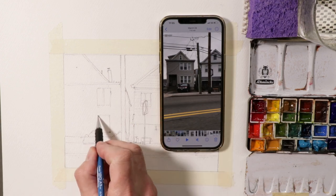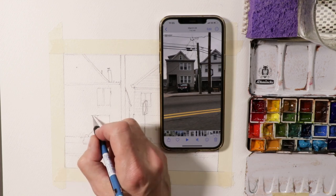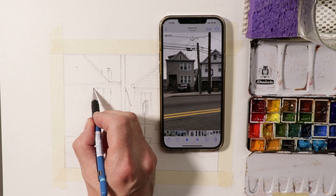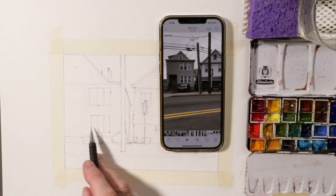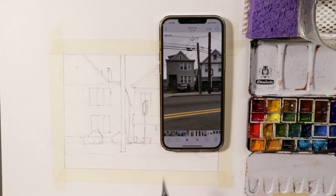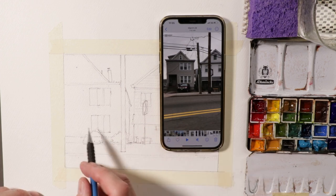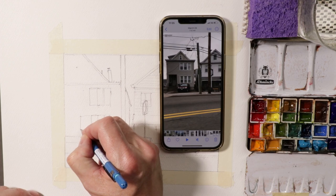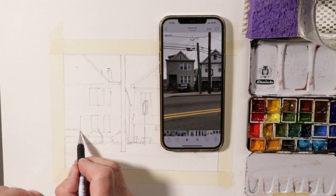So this is actually a triple window. So I'm going to make this a triple window like this. Another one over here. Okay, so now we have that effect of the triple windows there. And what else do we have? A doorway here. So that doorway is about a window width away, which is there. And there's steps going up into that doorway, like so.